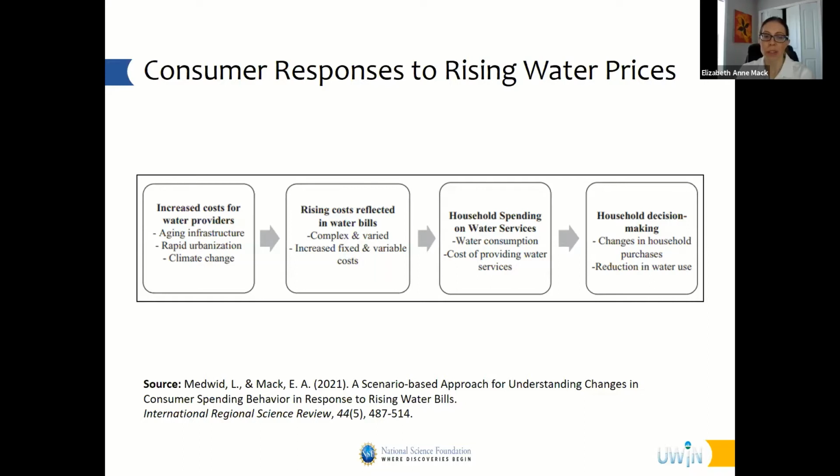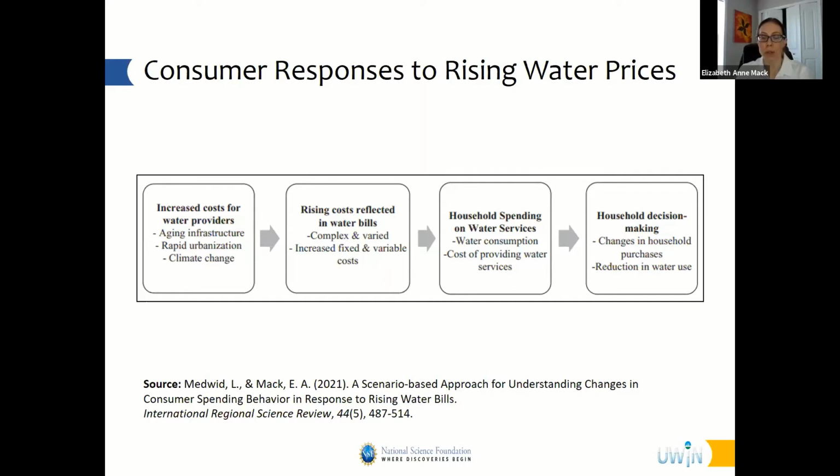What it really reveals is that the manner in which customers are billed varies tremendously from provider to provider, from metropolitan area to metropolitan area. And many times the structure of these bills is quite complex and difficult for people to understand. That said, consumers get a bill for their water, they look at this and they make budget decisions. They make choices also about how much water they are going to consume.